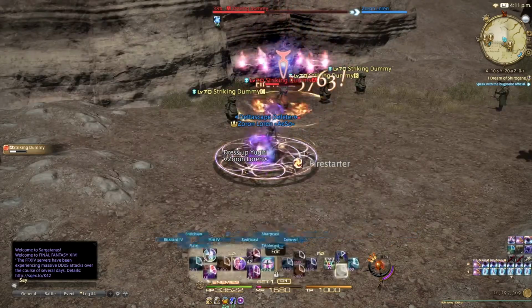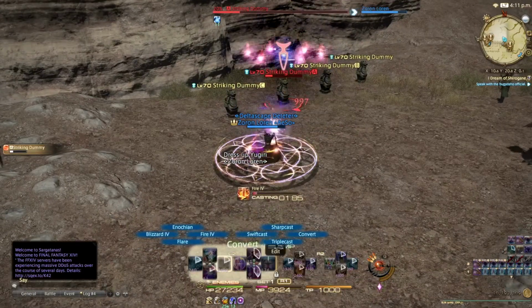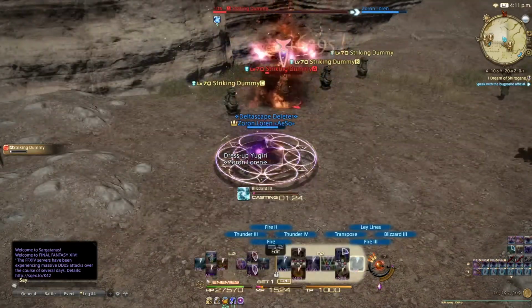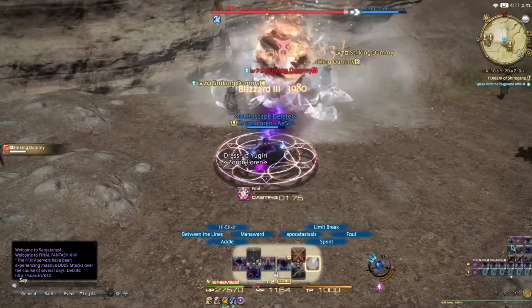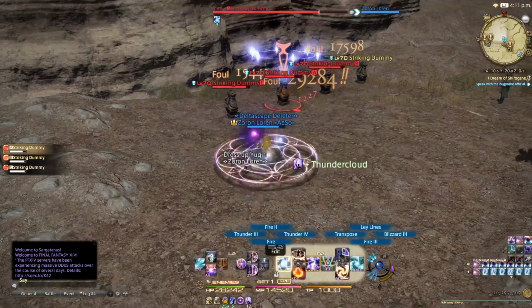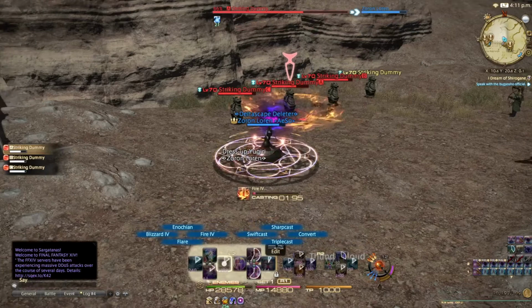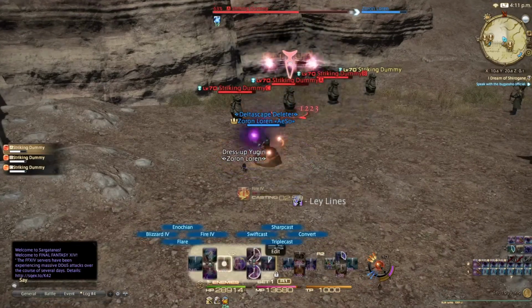Going to do that Fire 3 proc that we have. Convert. 2 more Fire 4s. Blizzard 3. We're going to cast Foul. Blizzard 4. Ooh, we got a Thundercloud proc. You would hard cast Thunder 3 if you didn't have a Thundercloud proc there. Back into 3 Fire 4s.